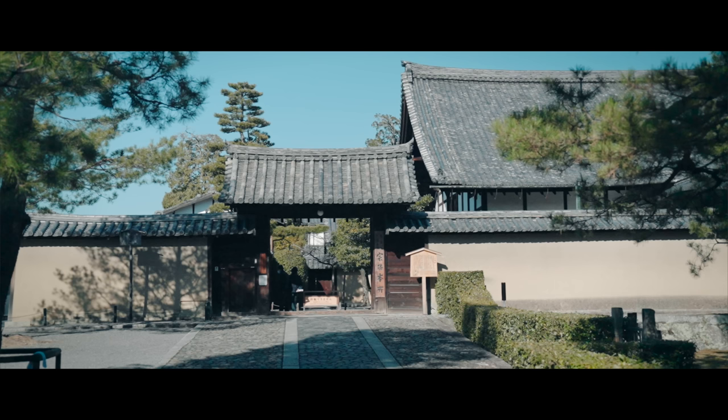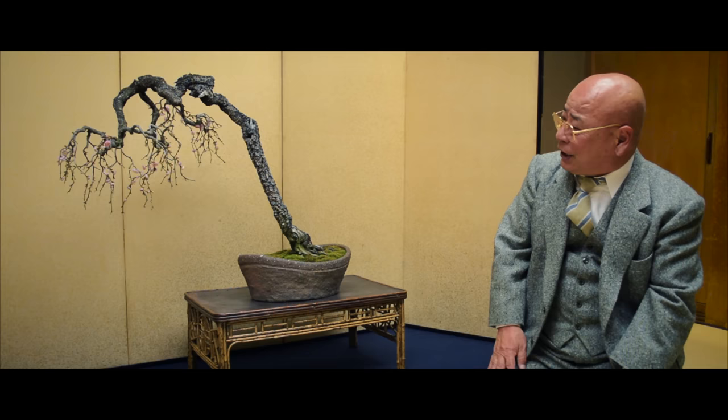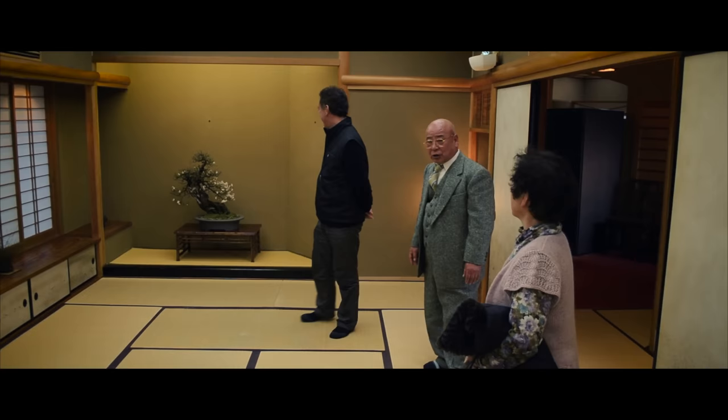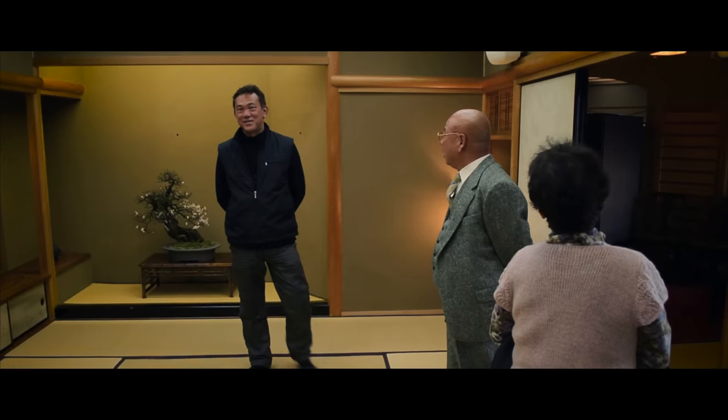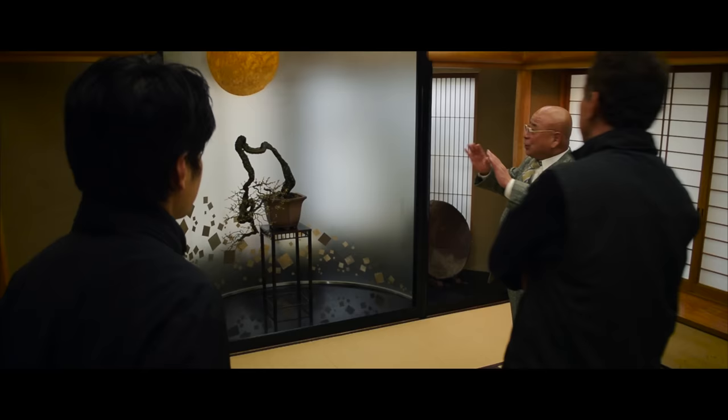So this sub-temple that we're going to go check out here is actually one that I'm pretty familiar with. One of our good customers at Fujikawa-san's nursery, Mr. Yanai, actually hosted a one-man exhibition here years and years ago. It must have been probably 2015 or 2016 when he did that. So Fujikawa-san brought all the apprentices up to check it out, and of course Mr. Yanai had some of the most amazing trees in all of the Kansai area of Japan.